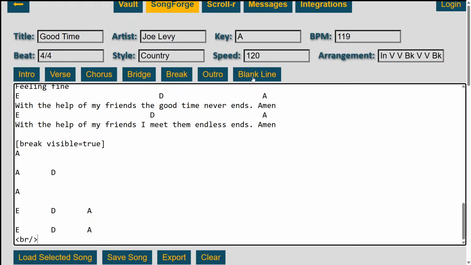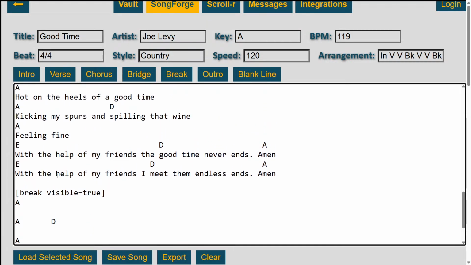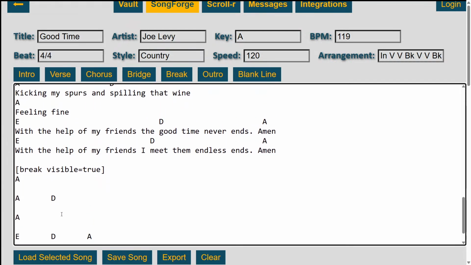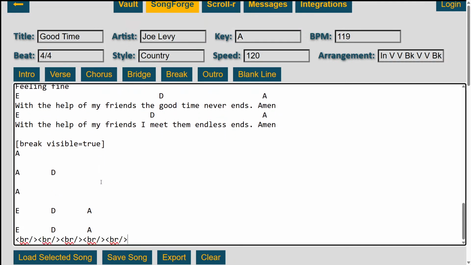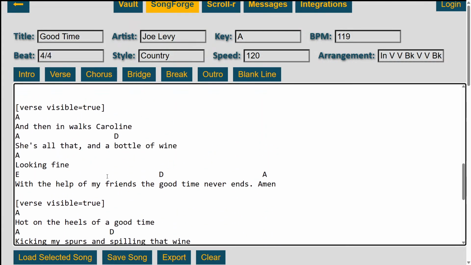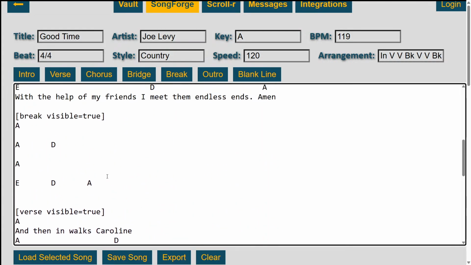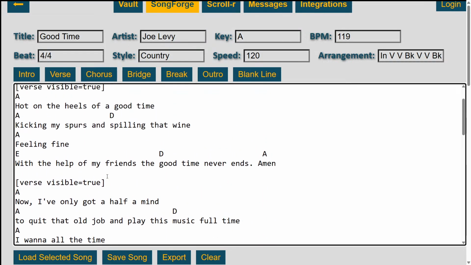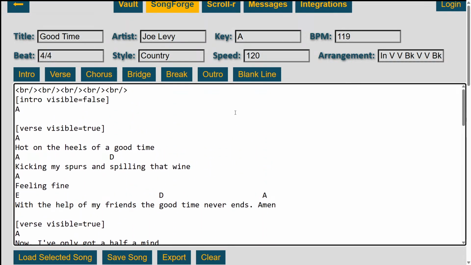Regular returns will work too. It is set to display those appropriately. But just remember that any empty lines you have here are going to affect your scroll speed. I've gone ahead and left empty lines in between even when I'm only doing chords because it helps with consistency of the scroll speed, and that is key here. And we'll talk about some strategies for making that easier.